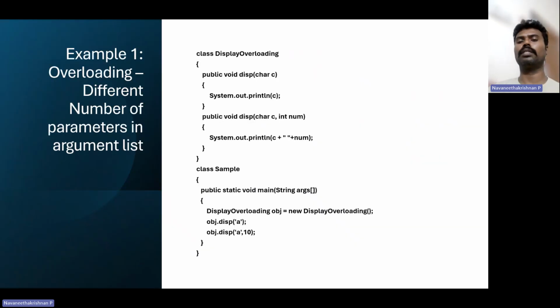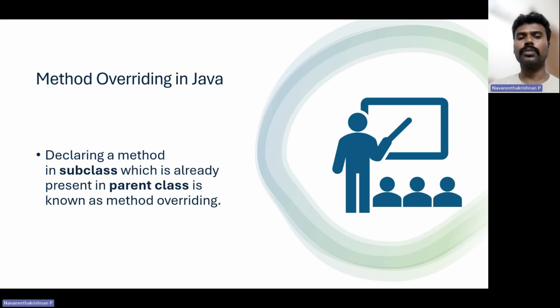Now I have mentioned a simple example here, and we saw the demonstration with the real-time scenario of a banking application. Now the second way of achieving polymorphism is method overriding. Let us try to understand overriding the same way we understood overloading. We came to know the general meaning of the term override: we replace one functionality. One functionality is existing, we override that, remove it, and write our own functionality.